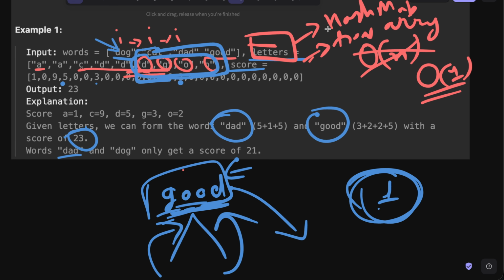So now we understand the logic behind solving this question. We will simply have a hash map or a frequency array to keep track of the count of letters that we still have available to create more words, and then we just get all the subsets for this words array and calculate the maximum value that I can find in all of those, and then just return the maximum value out of them. Simple as that, right?